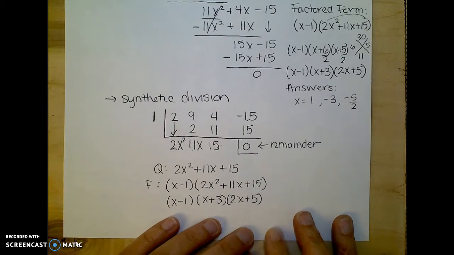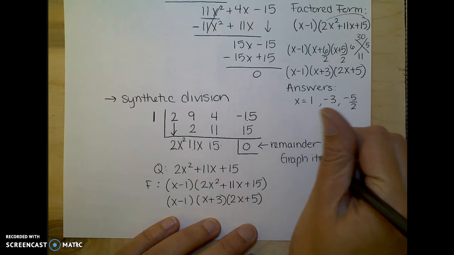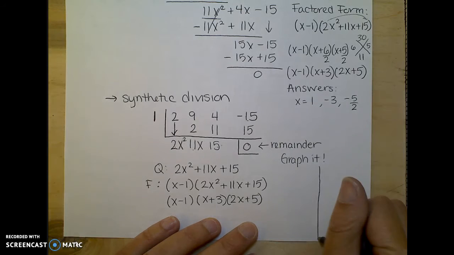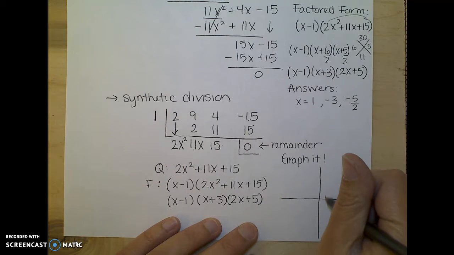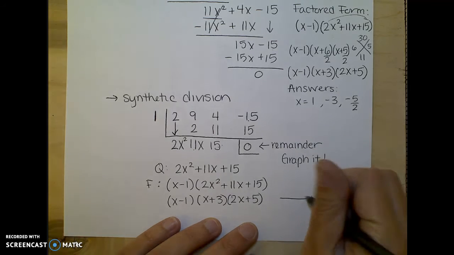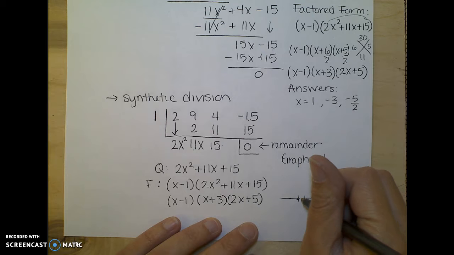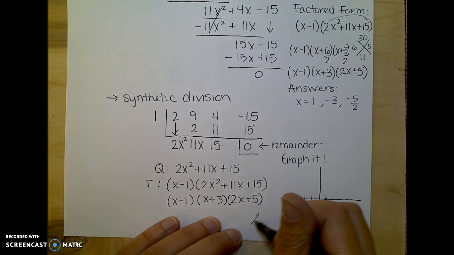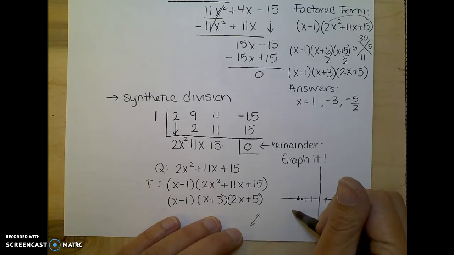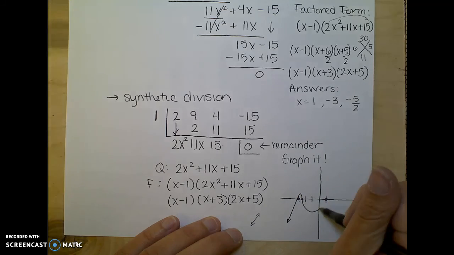So then last but not least, if I did want to graph it, I just want to make sure we all know how to pull it together. I can plot my answers, think about my end behavior, which is more like a line, and a positive sloping up line at that. So it would be down, and then I would cross through each of these and end up.